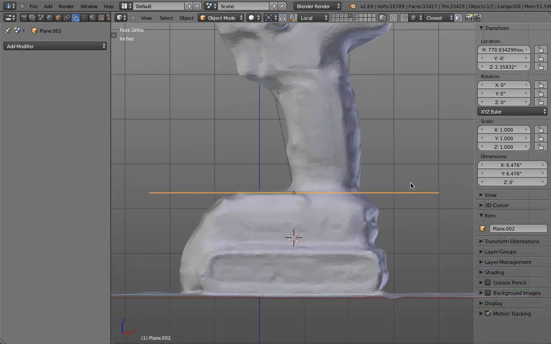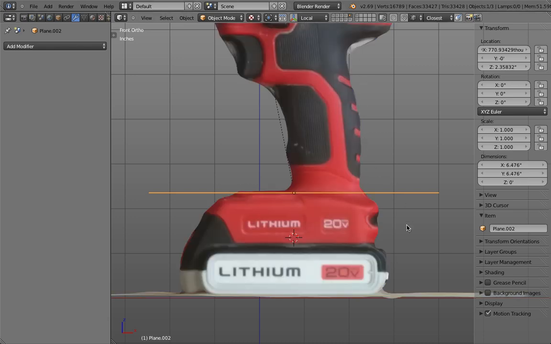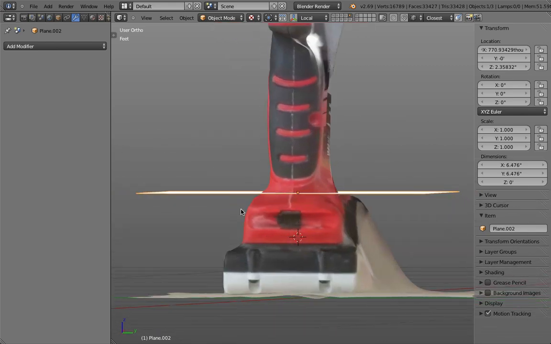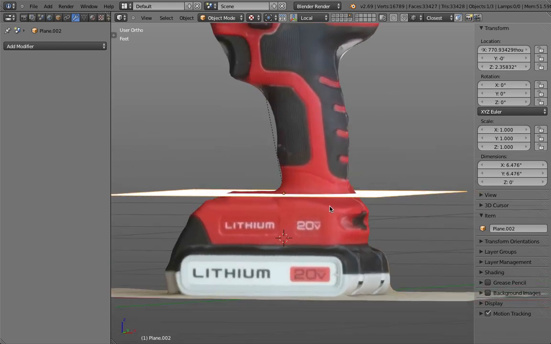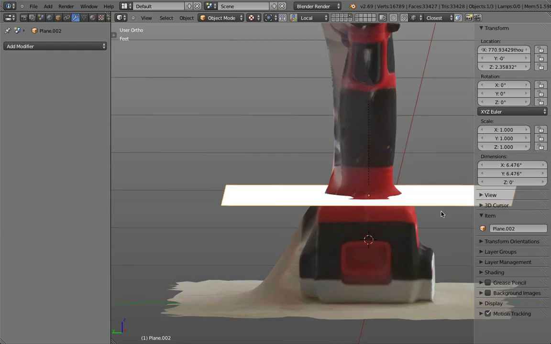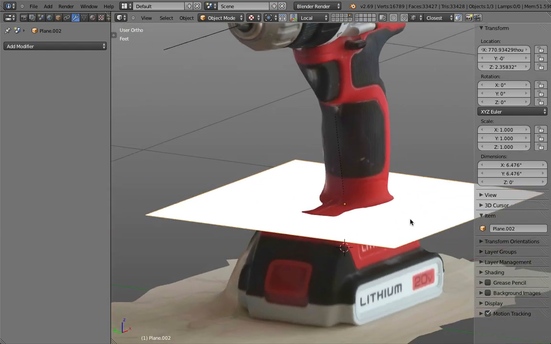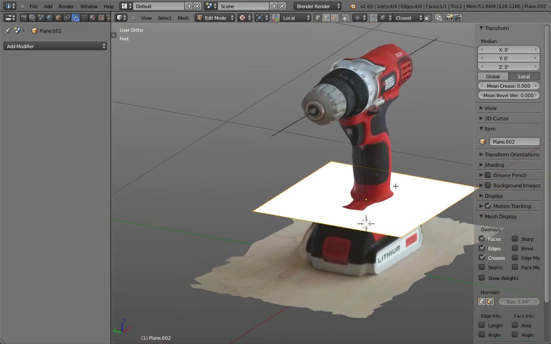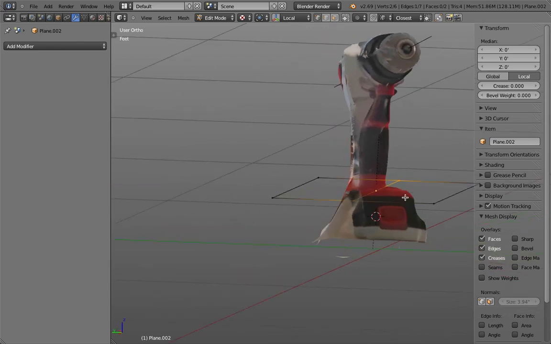So let's turn this one on for a second. So here, for example, I can see that to the front it seems to be flat, and then to the back there is an arc. So how can I try to do this? Very simple. I take this cube, I make a center loop cut, Control R, press enter, so I don't move this thing left and right.